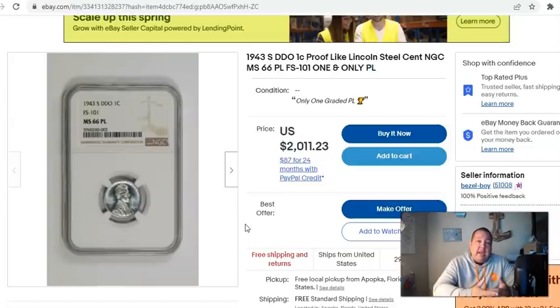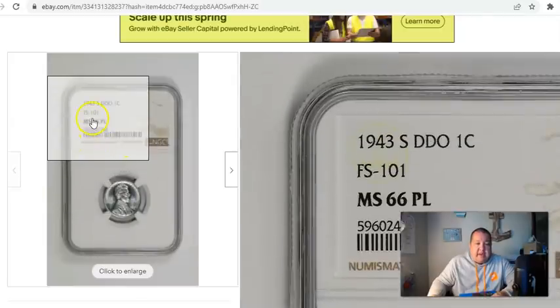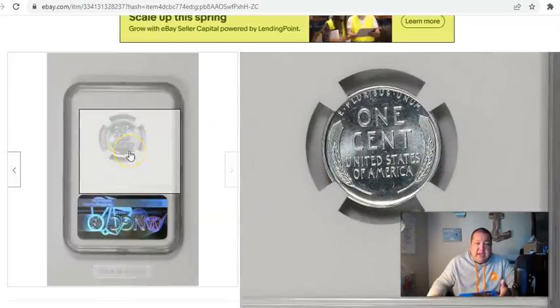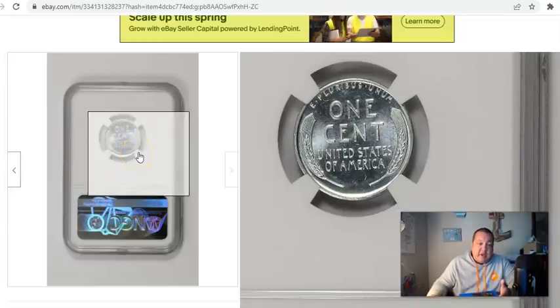And we're going to go ahead and explore it because this is a new thing that, again, both of the top tier grading companies are implementing on much newer coins. So that's something you need to know. All right, so this 43S, it's a gorgeous looking coin. It's kind of hard to distinguish whether or not it's a proof-like. The coin looks absolutely immaculate. I've never personally done a lot of research at first glance on how a grading company would exactly designate proof-like surfaces on a business strike coin.